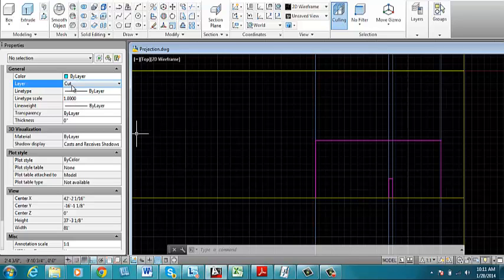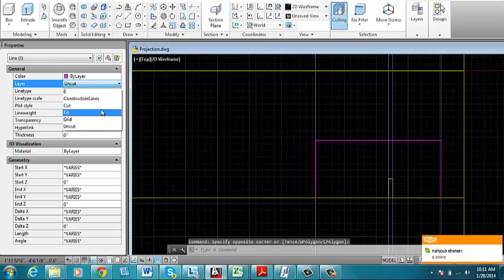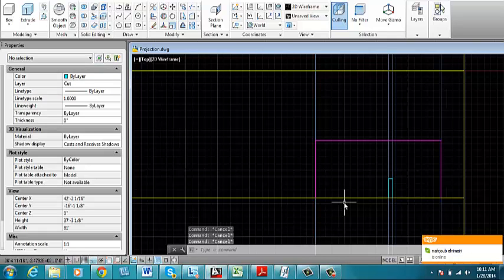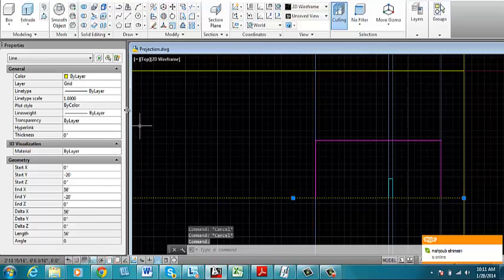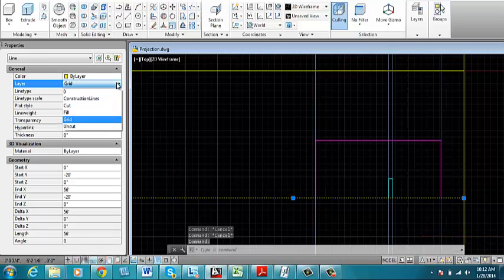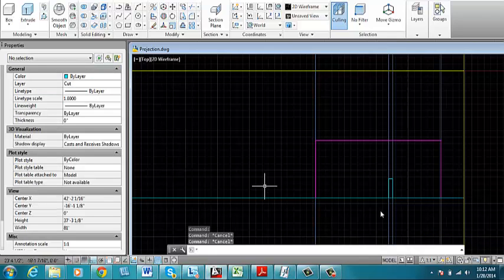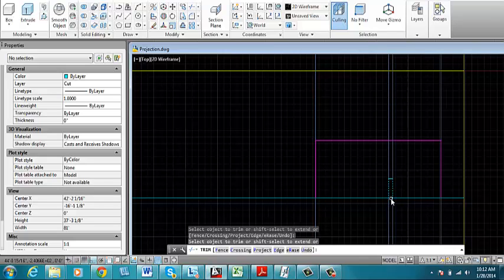So right now I've changed the layer to cut, and I could just begin tracing over the top, but I could also take some of these layers and simply change them. Okay, and in this case here, I'll click on it and then change its layer from the grid layer to cut layer. Now all I need to do is trim that line right there. So I'm going to use the trim tool. I'll type it in. All right, I want to use these two lines as my cutting edges. Press enter and then click on that little line right there.